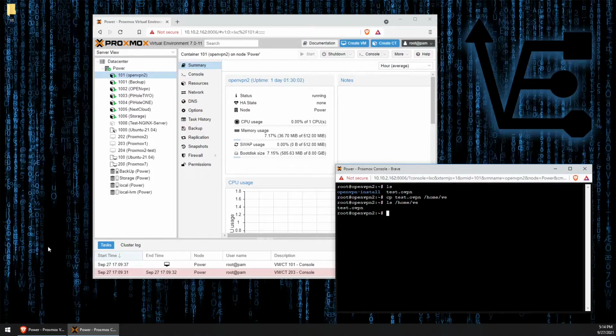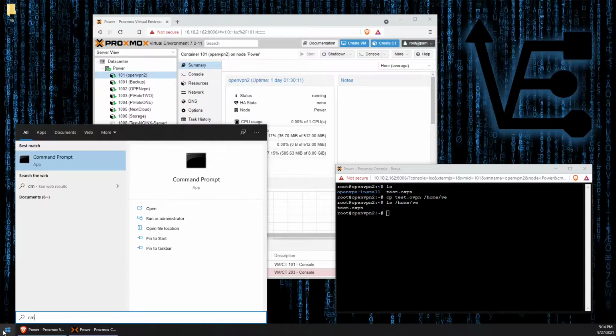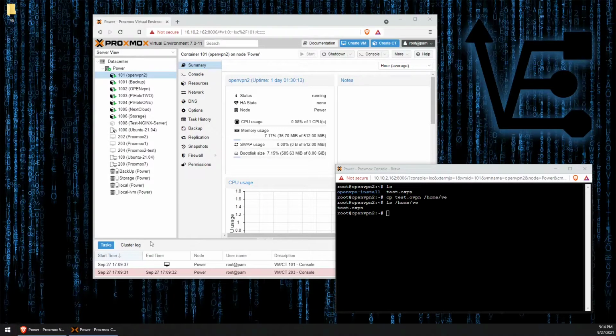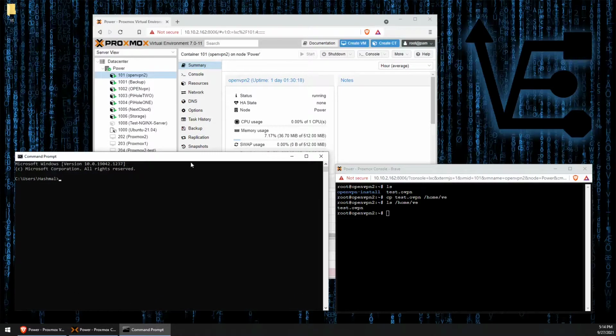So the first thing we're going to want to do is press Windows key and S to bring up the search function and enter cmd. This will bring up your command prompt. And in my case, let's just browse back to C by using cd dot dot. This isn't essential, but it does just make for a cleaner command.